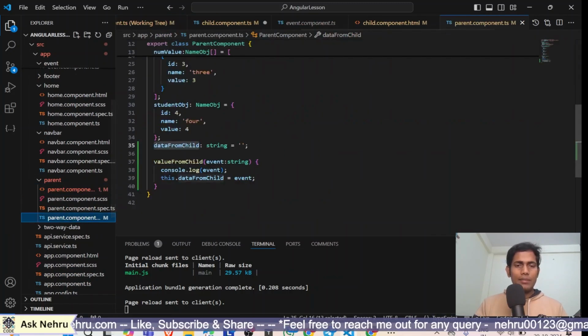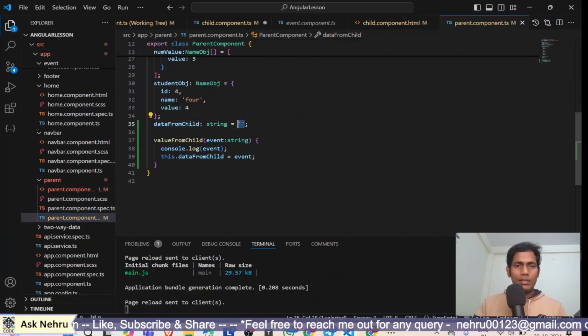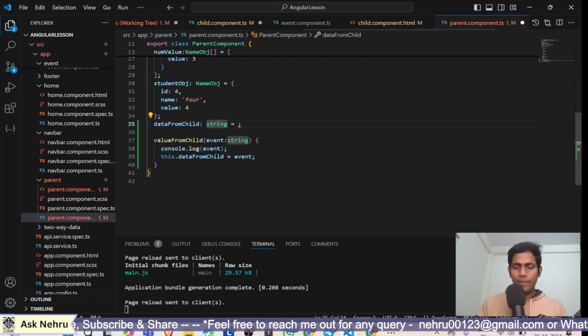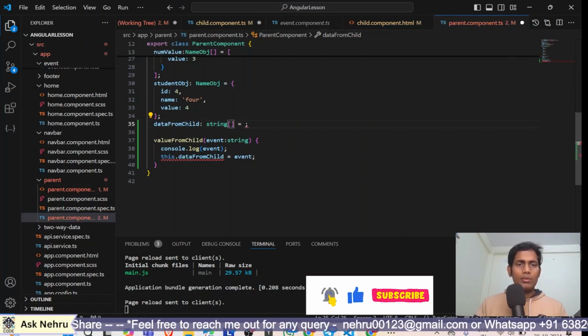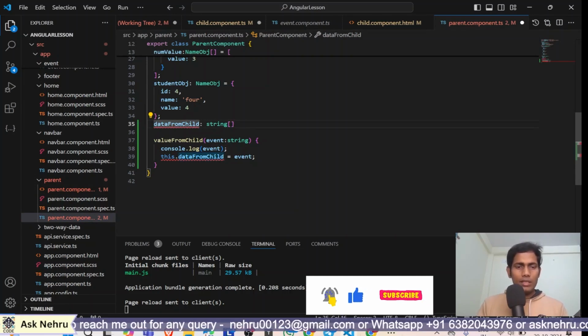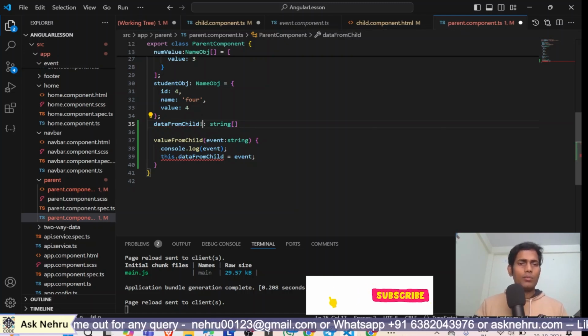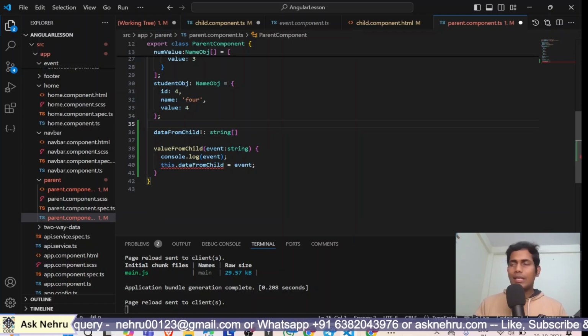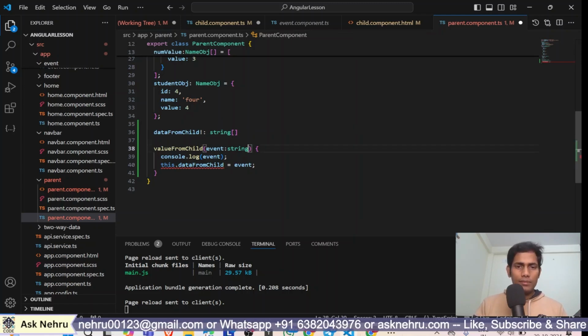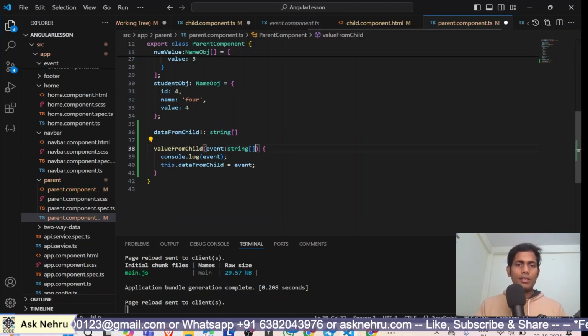Don't worry guys, because here we need to declare with array of strings. Okay, now this is an array of strings, therefore we should give it like this, and initially we set it empty. But why is this throwing an error? Let's see. The error is part of the implementation. This has to be array of strings.